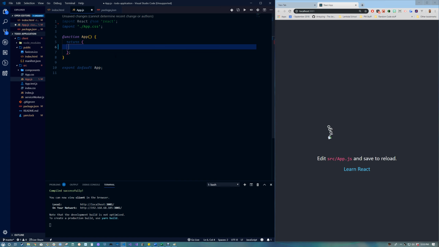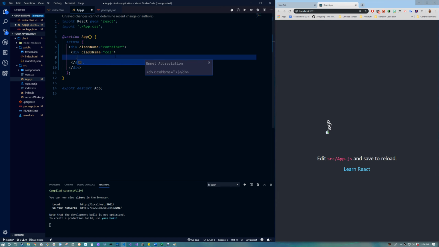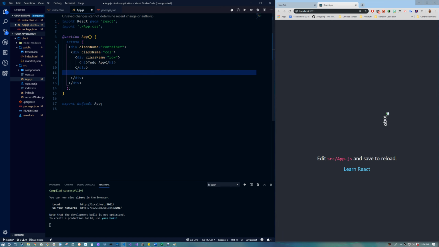I'm actually going to use some Emmet. If you don't know what Emmet is, it's kind of a pre-filled thing for you. I could just type in period container and it'll populate the entire thing for me, so I don't have to type everything out. And then another one for a column, and this is all part of Bootstrap. Bootstrap is going to come up with a lot of the styling for you, so you don't have to do it yourself. Keep in mind also that this application is not the prettiest application. I didn't spend a lot of time styling it at all, because that's not really the main focus of this, so I don't want anybody getting a little bit too crazy with styling.